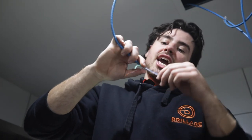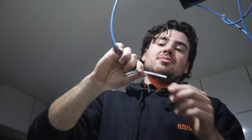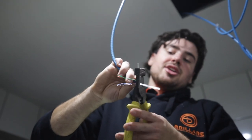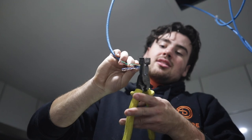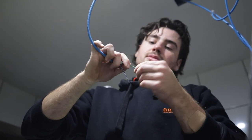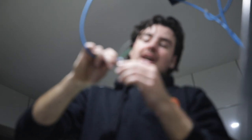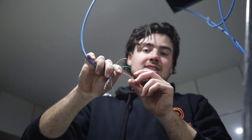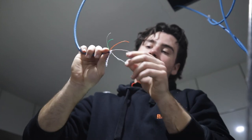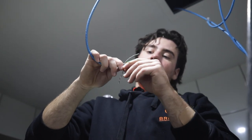Once you strip back the cable using the cable strippers, take off a little bit of that outer sheath and then you have this plastic bit which is integral and makes the CAT6 such a much superior cable compared to its previous iterations. We don't actually need it now that we're fitting it off, so you cut it back to get it flush. You're left with just the coloured cores. Then you untwist them from each other and straighten them out with your thumb — this makes it much easier to fit off the crimp, as it has to go through nice and straight to work perfectly. Shorten them a little bit so they're nice and straight, then put them straight through the crimp.